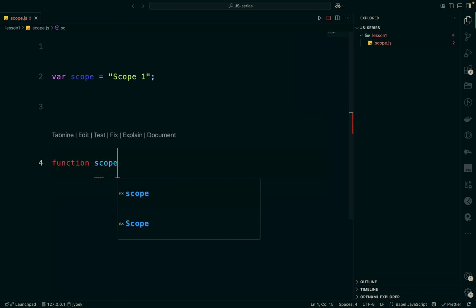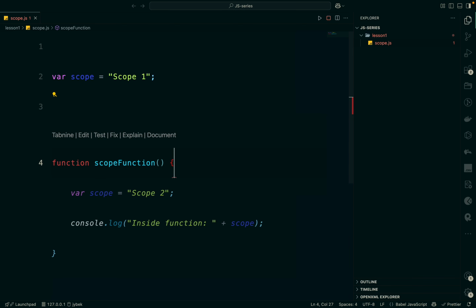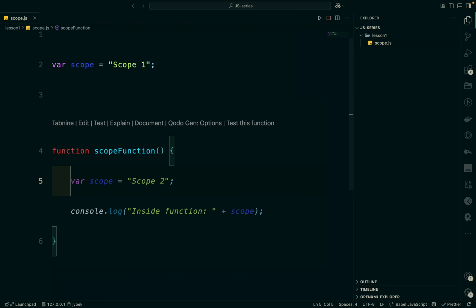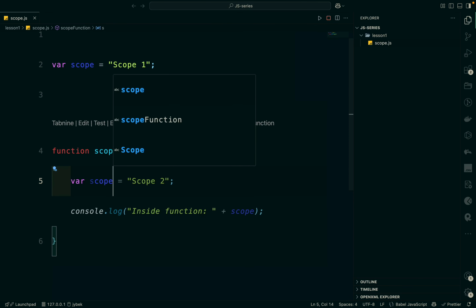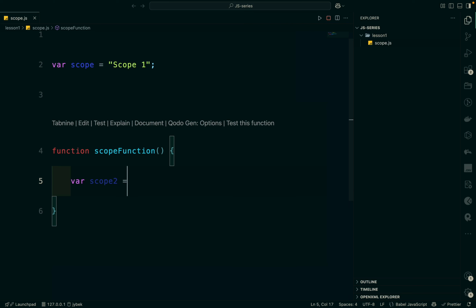So functional scope, yeah, it's doing lots of work for me. Yeah, so let's just say one scope 2, then yeah, Copilot.